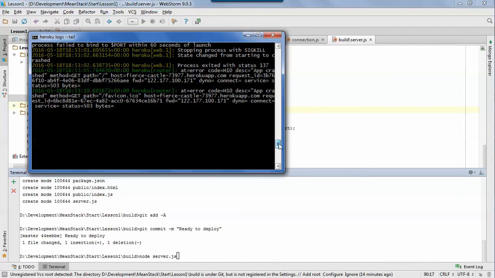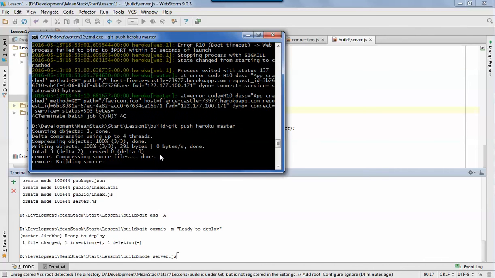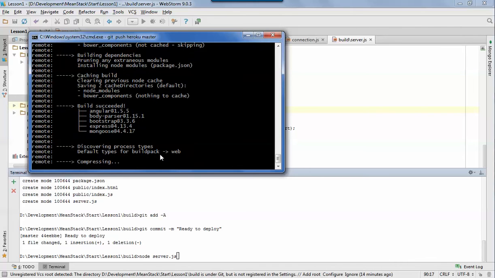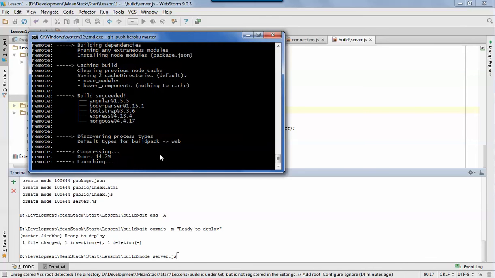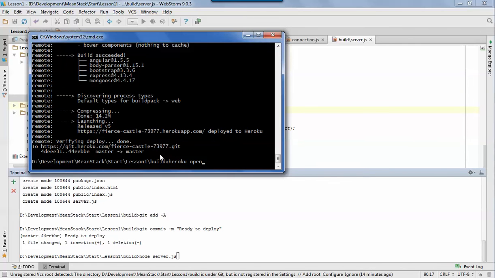I need to push, git push heroku master. And now I have to do the same setting, heroku ps:scale web=1.